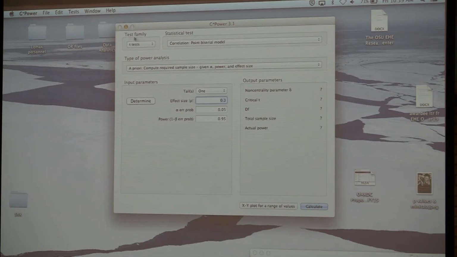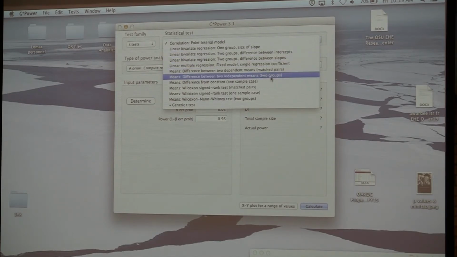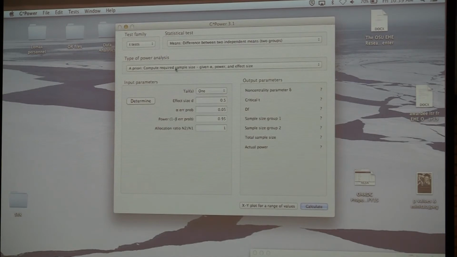You have your default settings where you have your test family, and we're going to stick with t-tests for now. The default statistical test is for correlation, and we're going to go to mean differences for two independent means. And we're going to stick with the a priori type of power analysis.